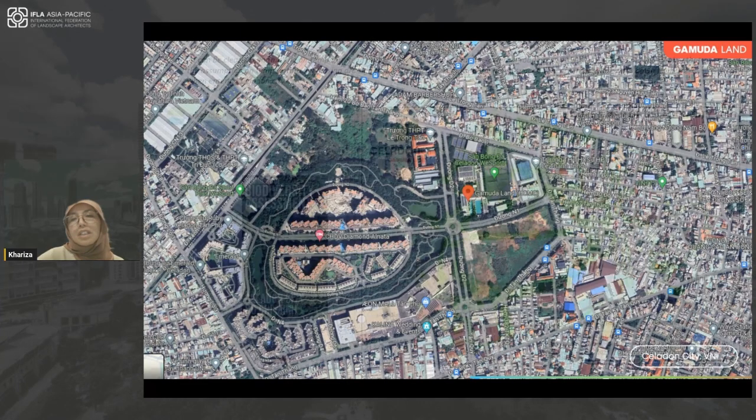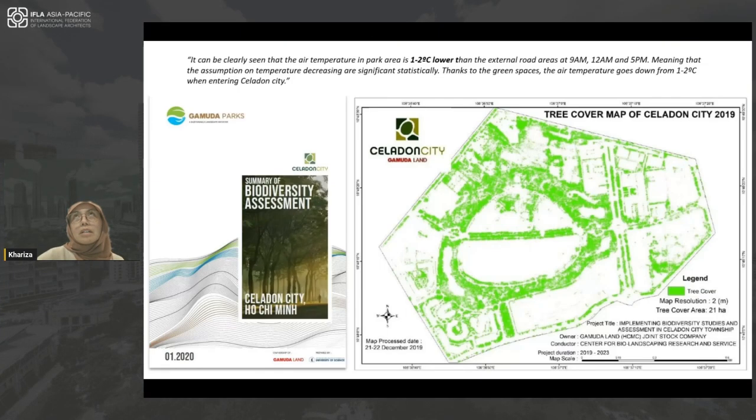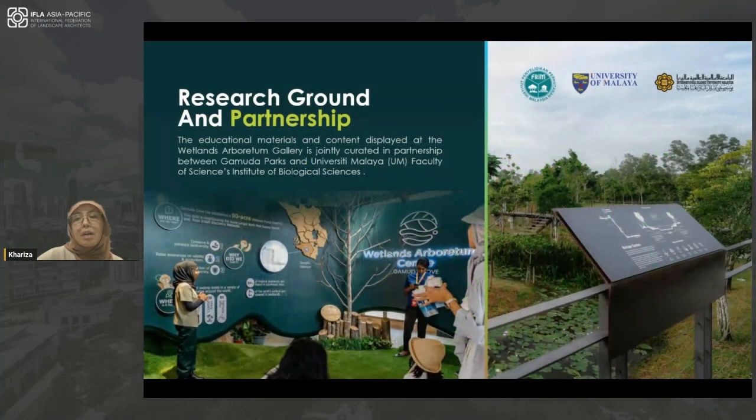We've also conducted research with Ho Chi Minh University, and the research also indicated that the park temperature has lowered by 1 to 2 degrees because of the amount of trees and the nature-based solutions that we introduced.